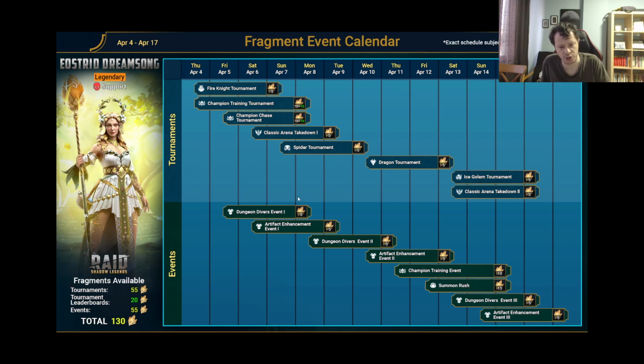So what I would suggest is, guys, wait 1 day, start Fire Knight tomorrow, do Fire Knight for 2 days, and when you're done, just transition into Spider when it's up. And as I said, the campaign that you would be doing for champion training would also add up a few more points, so that should get all of these activities done. Then the second dungeon diver starts. That's back to back. That's good, right?